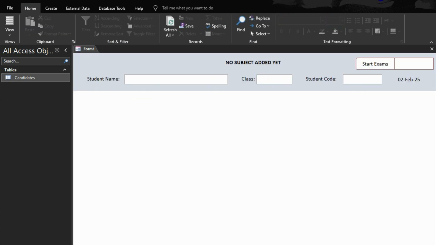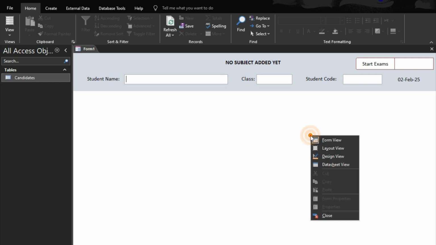All right. It's like I'm spending much on the form design. Don't worry, that is part of it. Now that we are done with the top, we are going to do the questions. When we are done with the questions, we'll come and do the timing. When you click on start exams, the time should start reading depending on the amount of time you give it to your students. Now let's go and start the questions.